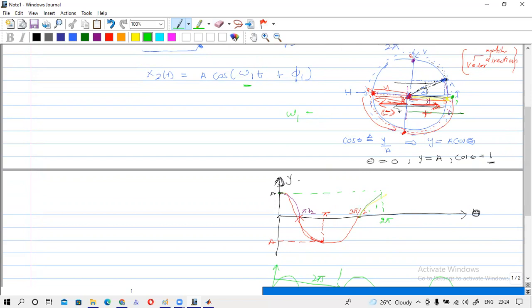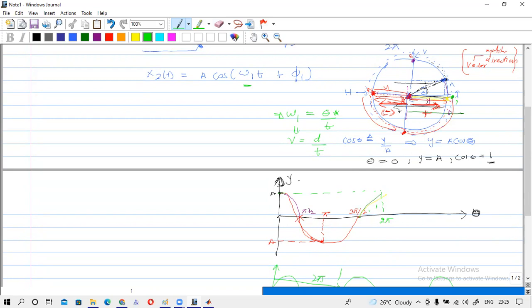So omega 1 is equal to theta by t, no? Because omega is the angular velocity, and that is the angle per second. If we define the linear velocity, it is distance per second. So here it is theta, the angle per second, because this is angular velocity. It is identical, but here it is omega and here it is distance.